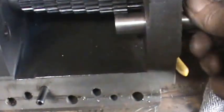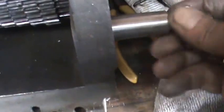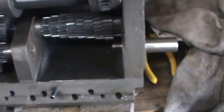It's kind of hard doing this one-handed, but at any rate, I've got it a little tighter towards the gear end, which is good. But anyway, there's that. Probably just a little bit of oil would help things a lot. Oh yeah, that'll be just fine. See, it's snug as it's going in, which means that when I put it in from the right side, it'll hold it very tight.